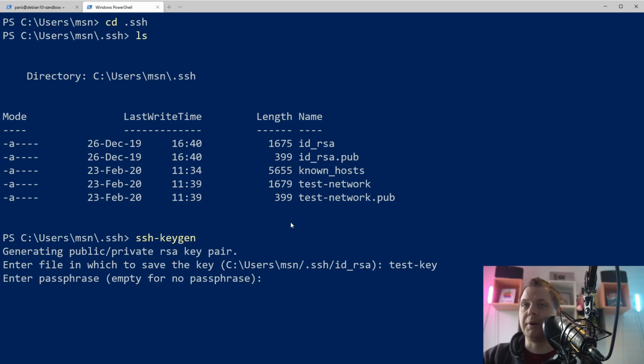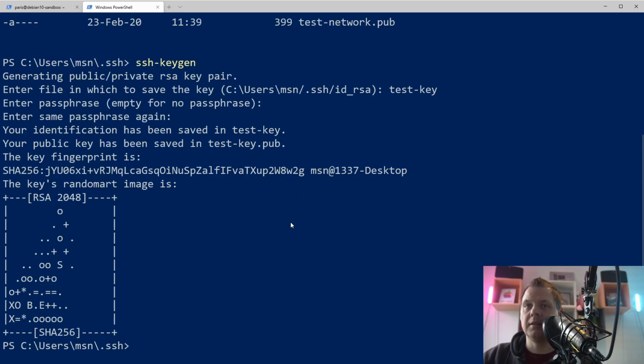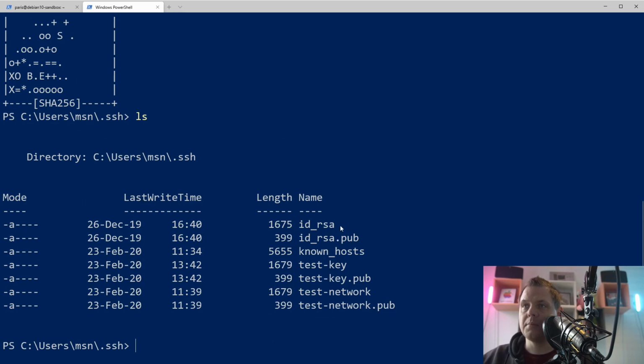And the password, I of course recommend this, but every time you log in you need to type the password to your key, so it's up to you. And then we have the test key and the test key pub. I'll remove that key again, so we don't need it.